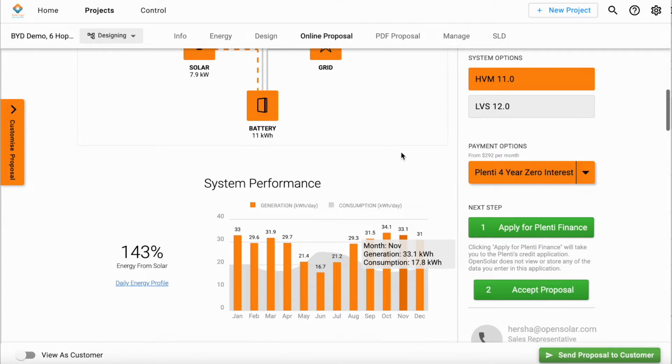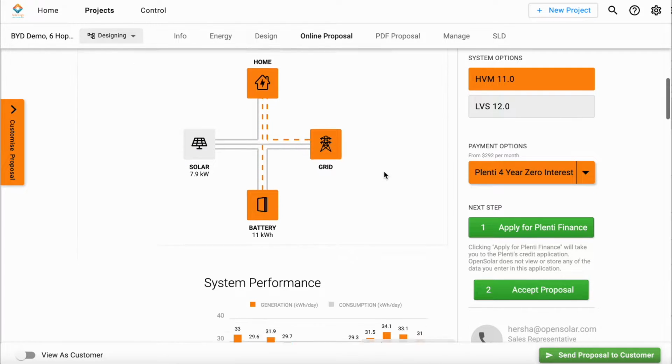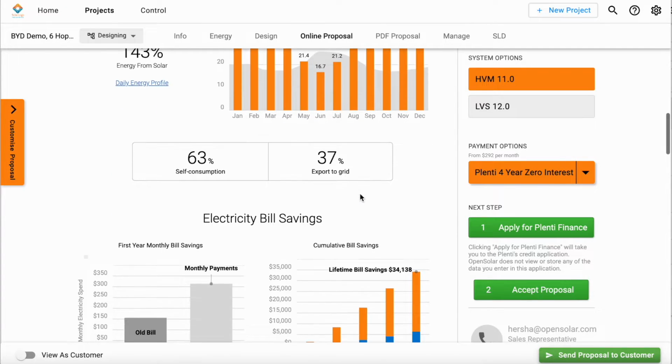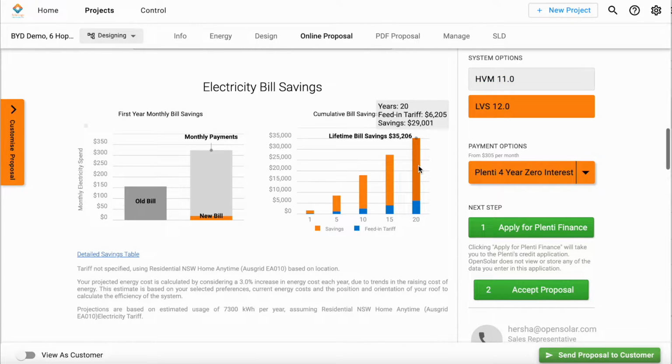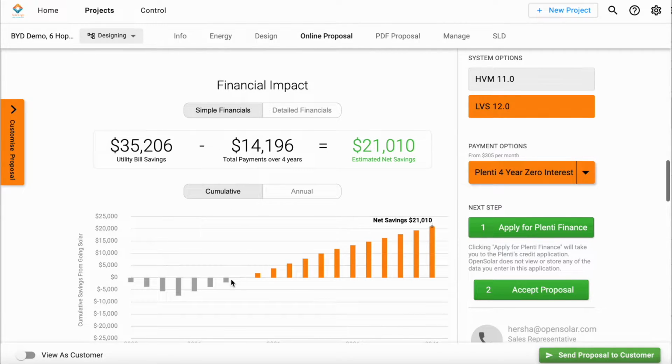without the need to present multiple proposals to the same customer. You'll also see in our proposals we have lots of interactive infographics, so this is great for first-time solar customers, so they know exactly what they're getting. You also get these lovely system performance graphs, and you can also clearly display the long-term investment value of solar as well, which is really great because it shows your customer all of their electricity bill savings and also the net savings over the system lifetime.